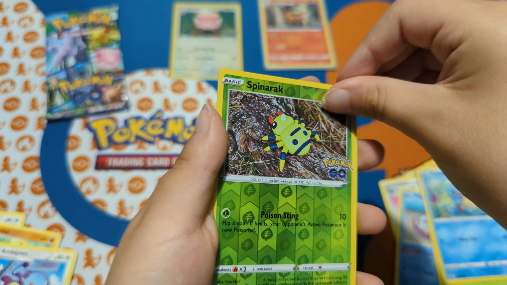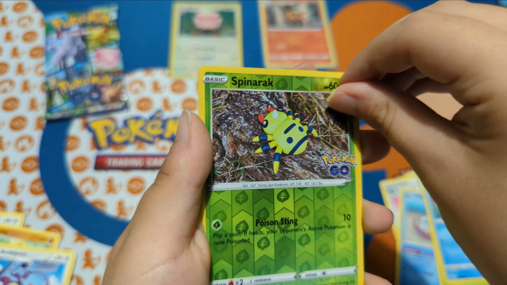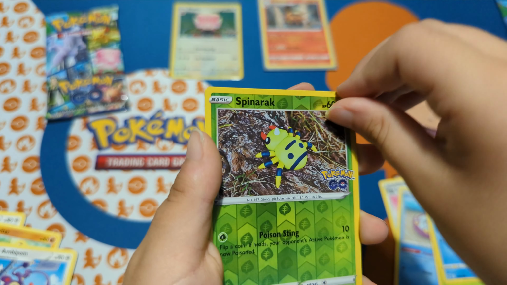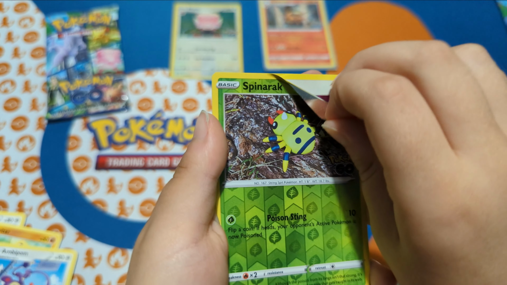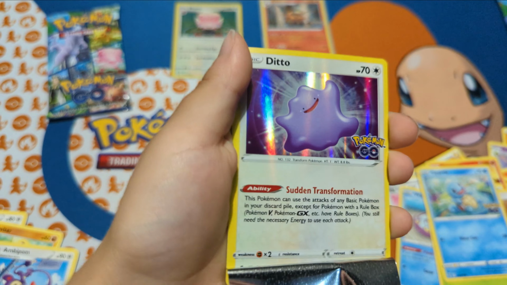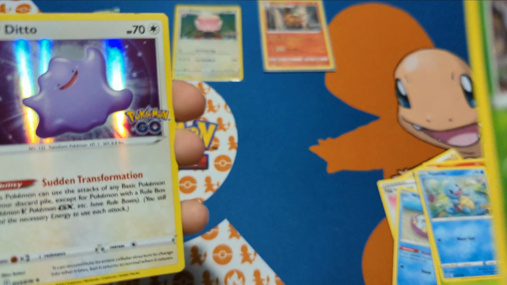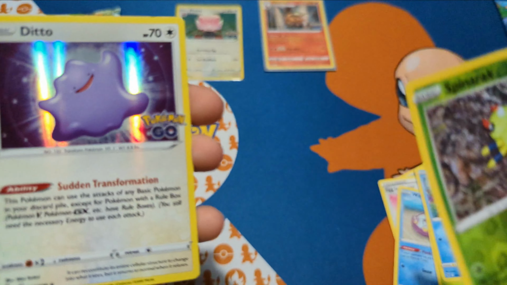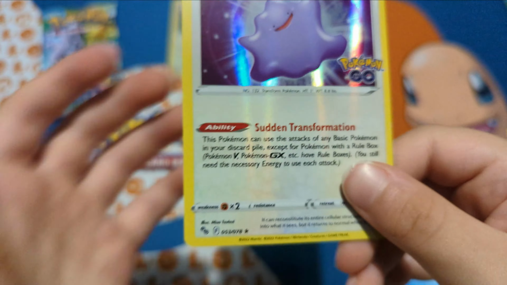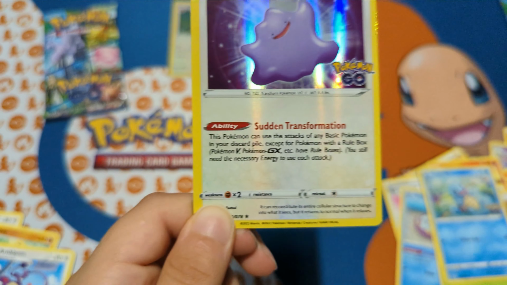Let me peel this off. Guys. Wait there. Can we get the corner? Not okay. Oh. Look at this, guys. It can peel. And we have a Ditto holo. That's amazing. And then we have a card sticker, I guess. My god, this is so, so good. Let's go, let's go, let's go. Holo Ditto. Nice.